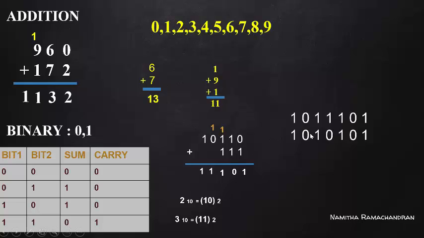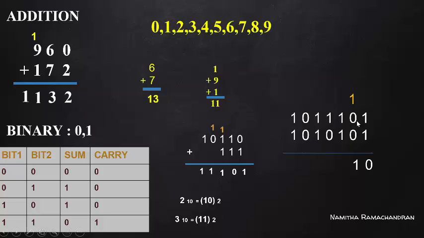Now we can consider one more example. While adding this 1 and 1, in decimal, adding two ones, we get 2. 2 in binary is 1, 0. So this unit 0 is placed in the sum position, and this 1 is passed as a carry to the next level. Then this 1 plus 0 is 1.